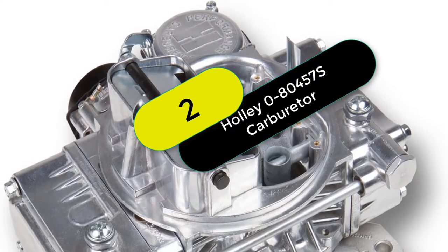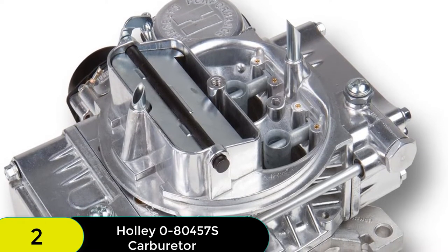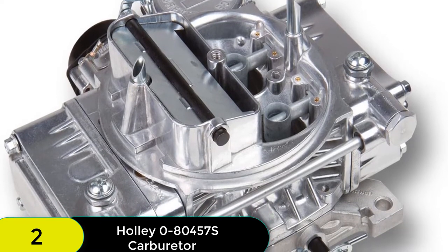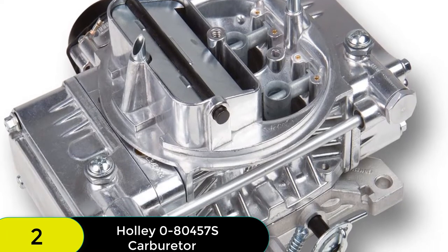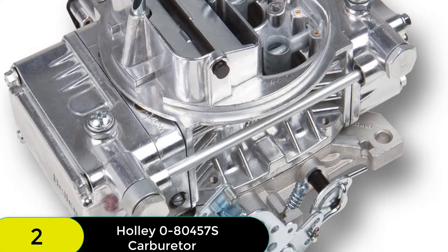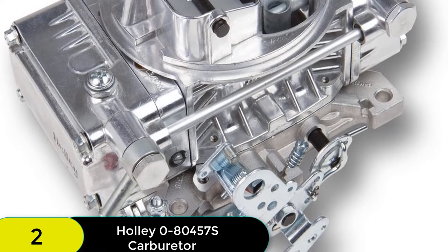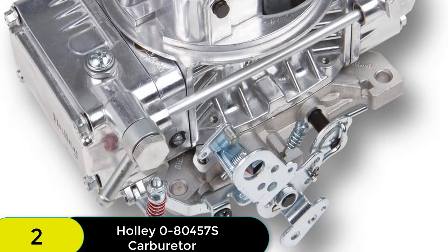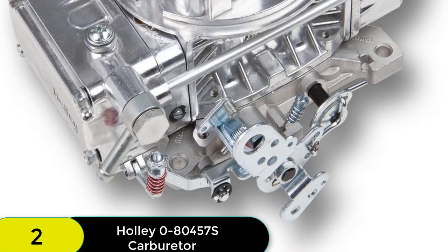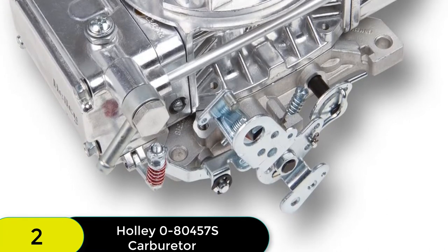At number 2 on our list, we have the Holley 0-80457 model 4160 CFM square flange 4-barrel carburetor, a great choice for street, strip, and track performance. The vacuum secondary helps heavy vehicles with automatic transmission performance, street gearing, and engines built for low-end horsepower. The electric choke is designed to supply a rich fuel mixture to the engine for cold starts and drive-away conditions, and the screw-in air bleeds offer precision tuning capabilities. It also comes with all necessary vacuum ports for easy street vehicle installation.